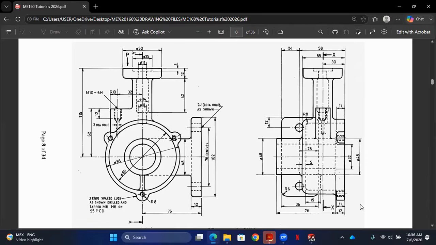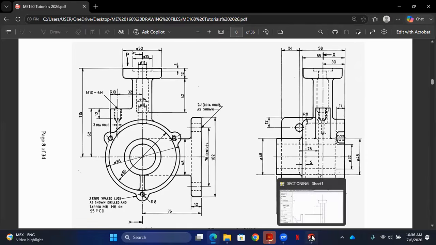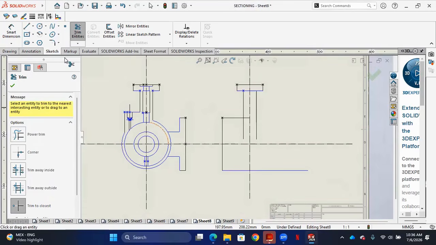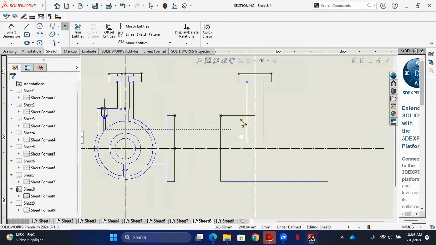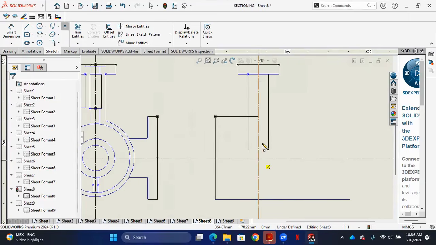So I come here, and I've already extended this line. I'm going to measure from here to here, from this center to this center, 47.